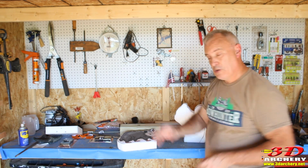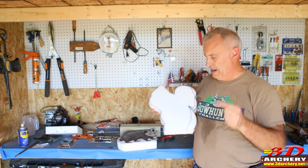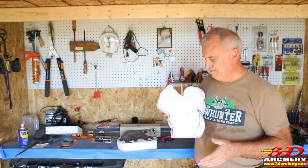So what I'm going to try to do is paint it. Now, I've done painting on it before. I used spray paint, and when you hit it, it chips and you get spots on it, and after a while it's back to being white.